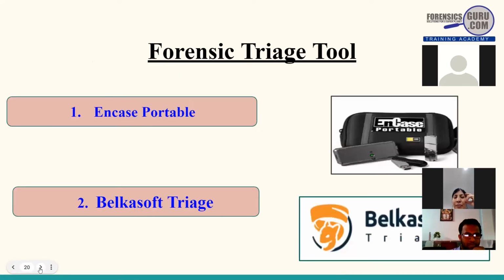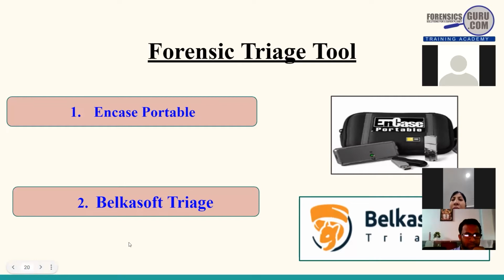All right, so here what we will be doing now, we will be talking about basically two triage tools which are being frequently used by investigators. So the first tool is the Encase Portable. So we have the Encase Portable, the one tool which we use as a triage tool, and then the next is the Belkasoft. All right.